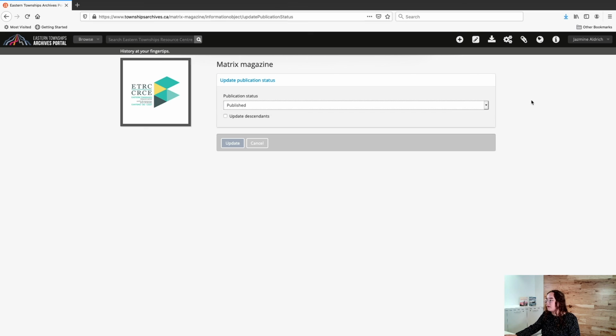When it's in a draft, those with authenticated user accounts can see it, but public accounts or researchers cannot see it. So you could change it to a draft, and if you do so, you can also select whether you'd like to update the descendants or not, which means all of the lower levels below the level you're updating. One thing to note, it's fine to make, for example, a phone level description public without making the lower level descriptions public. This is quite common if you've created a phone level description but you haven't been able to add all the details to the series files or items below it.